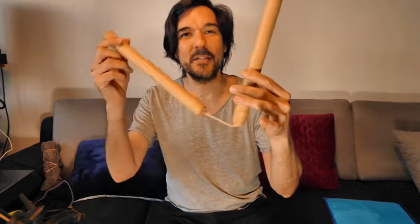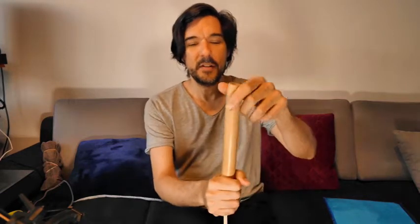Now another exercise. This one is kind of painful. These are nunchucks, but you could probably just get a wooden spoon or something. I just like the size of this. If your damaged elbow is right here, you're going to want to put a little pressure on a stick or something, and then resist, like push this way with your arm. So that's basically exercising this movement.